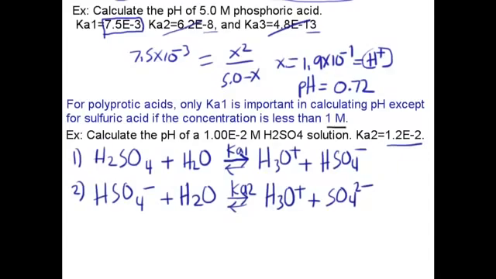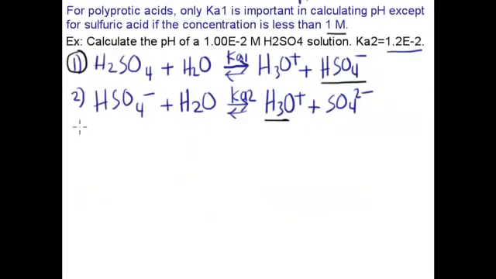So here are your reactions. The first hydrogen comes off in step 1. It comes off pretty much all the way because H2SO4 is a strong acid, and then it's almost completely turned into HSO4 minus. Of that, a bunch of that hydrogen comes off also, enough to be significant in pH calculations. So you need to add this in using an ice table to the initial amount also.